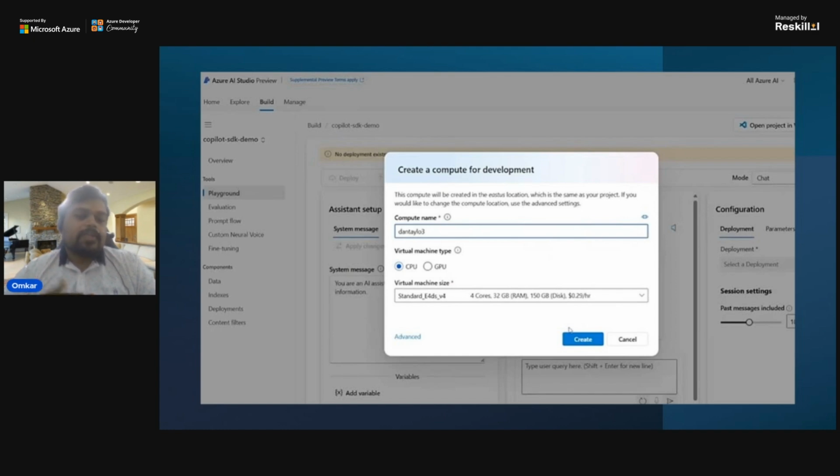So in the Studio UI, you will clearly see there is an option which is playground, where you can create the compute. So now you have a project created, you have a resource group created, but now you need a machine where you can actually work. So you go and create the machine, which in a term we call compute. So basically, you are going to create a compute for your own development, and then you choose certain options, which type of machine you want to use.